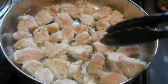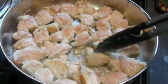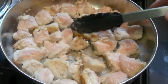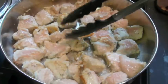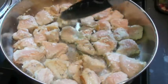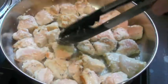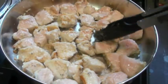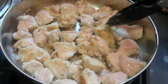Okay, one side is cooking. This chicken's cooking, so turn these pieces over and brown the other side. You see? And they come up easy now. They're flipping over nice and easy. Nothing's getting stuck to the bottom of the pan. I hope I'm not speaking too soon.